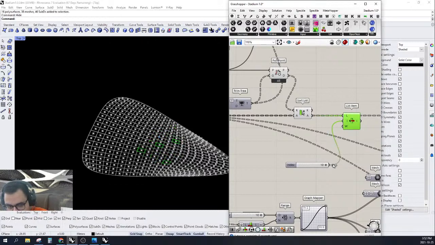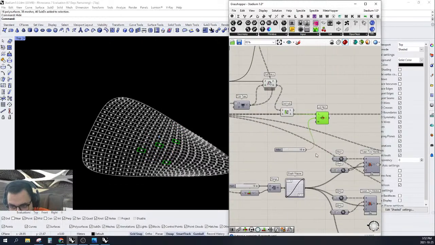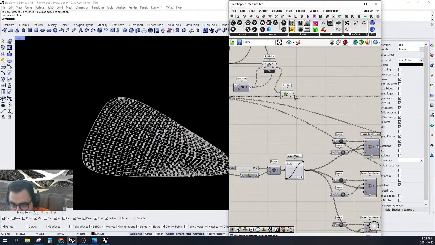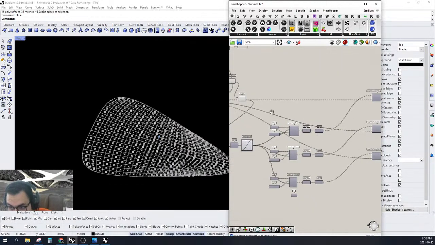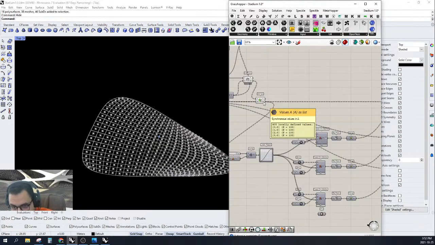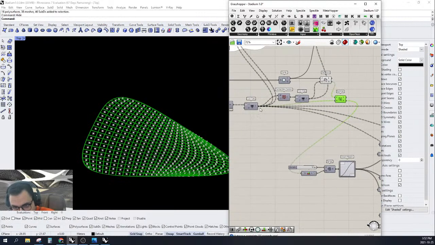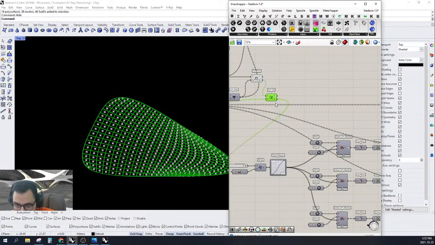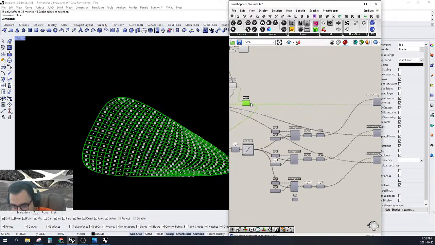The more I move on, the more it's like a rotation. So I will ignore this and simply get this one from here to here. Now I have my twisted boxes. They should be working, but instead of this, I will simply get, no. I think it's easier to connect them in here, and this one and this one.